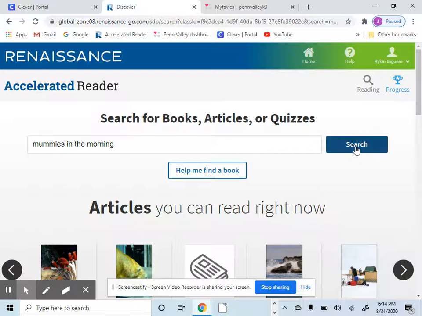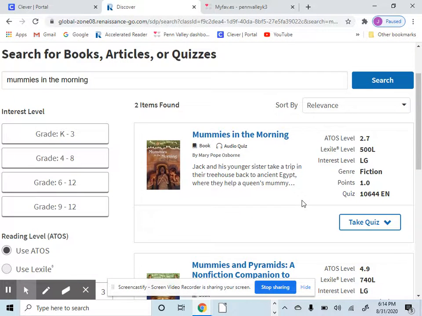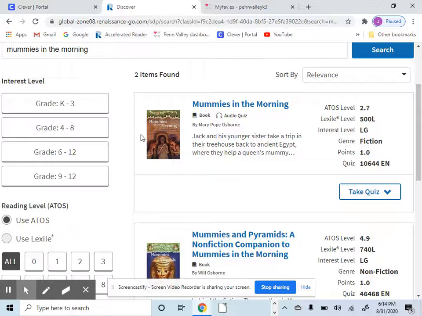So click search. And I wanted to show you with this book, sometimes the covers will be different than the book that you are reading. Oftentimes, as books get made into newer copies, they change the covers. So don't always choose your book based on the title. You want to choose based on the cover. You want to make sure the title is correct and the author is correct.